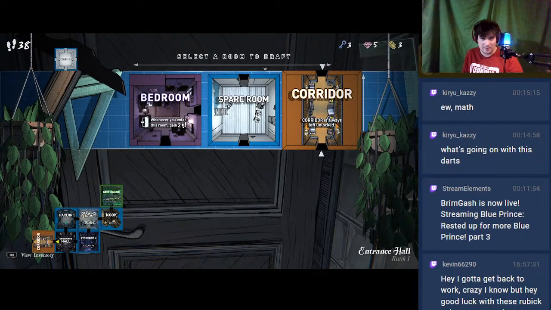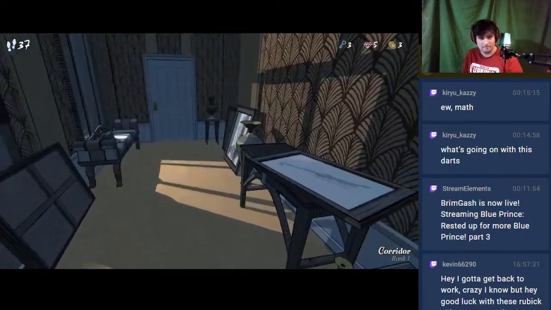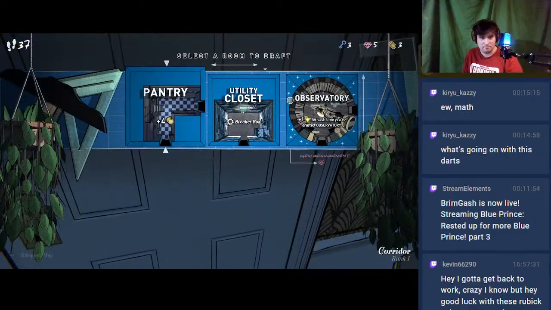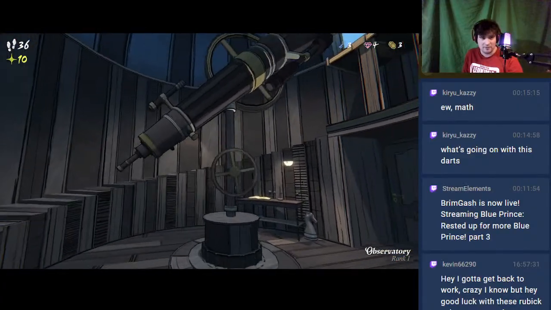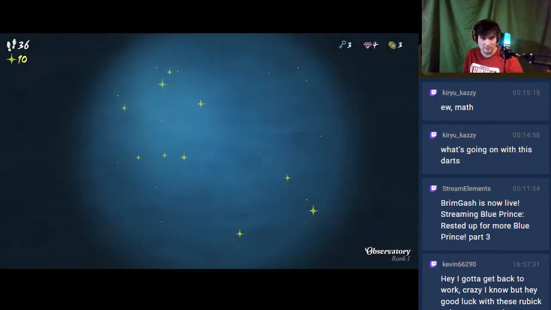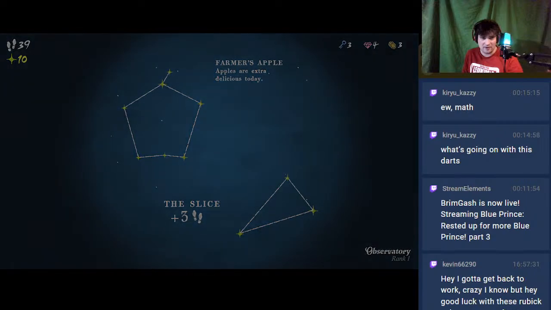Let's head all the way over. Observatory, of course. I'll always choose observatory. What do we get here? Apples are extra delicious today. And we get +3 steps. Okay.